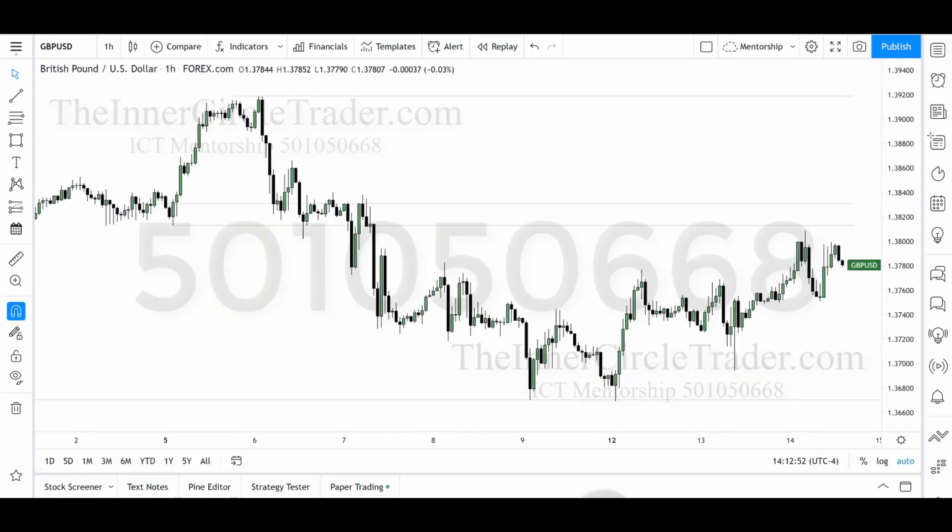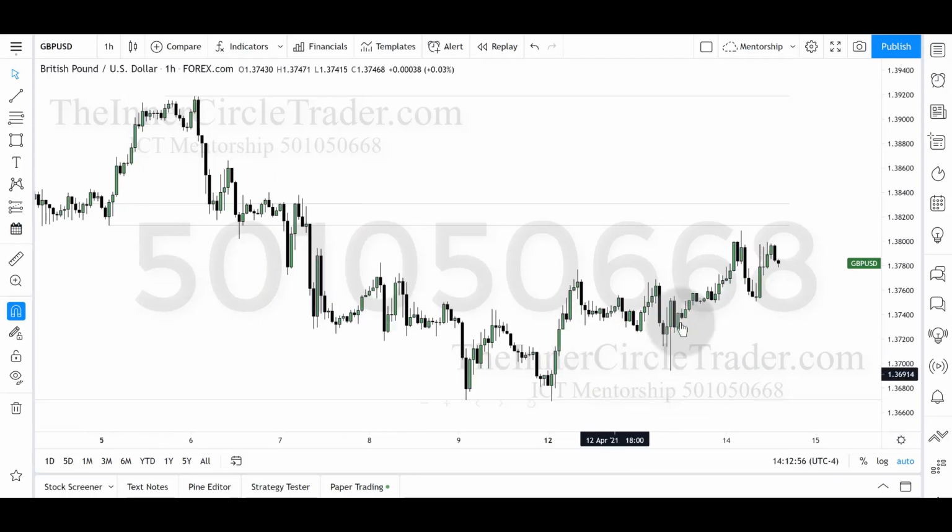All right, here's the hourly chart on cable, and you can see that we could potentially trade up into these levels here and the buy side liquidity up there. Relative equal highs right in here, and a small little remainder of the fair value gap there with a bearish order block. So there's a lot of liquidity in here. I like that getting there.